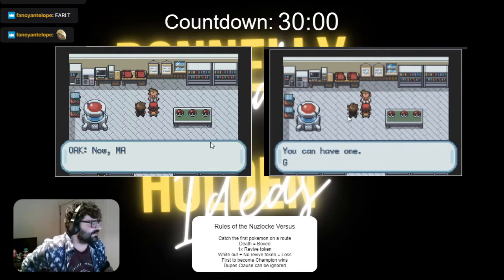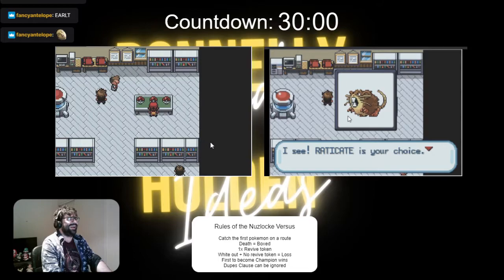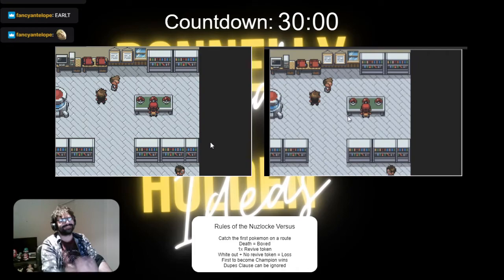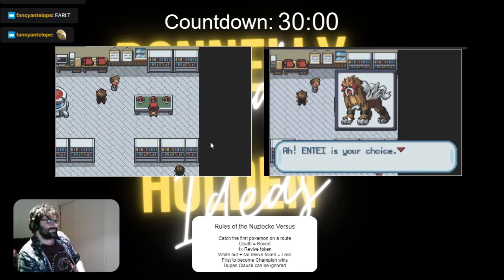Oh, I gotta stop talking to Oak and look at my starters. Oh, a Spoink? No. First Pokemon. Oh, Jesus Christ. Steelix? Oh, I've got the Deoxys. I think I have to take the Deoxys. What was yours? I've got to see what my third one is. So we have an Entei, a Steelix, or a Raticate. I feel like I'm actually struggling between Entei and Steelix here.